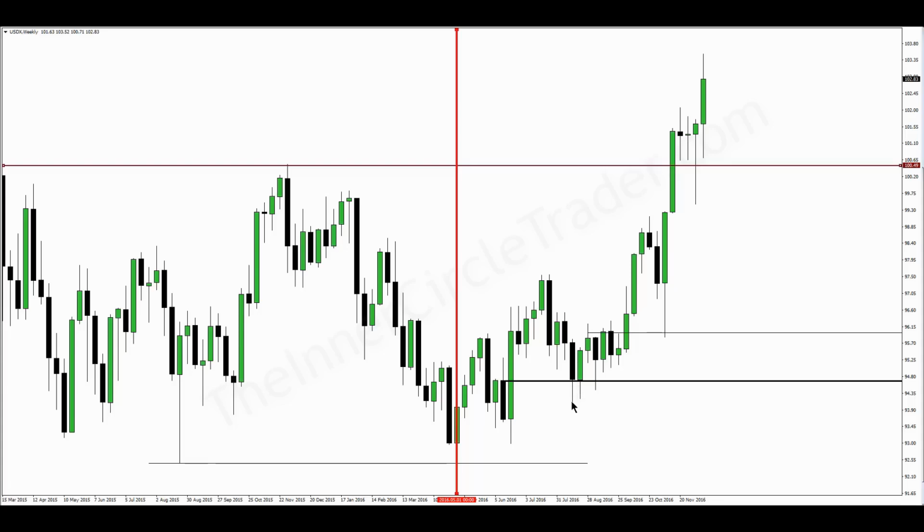Price trades down into it. Notice the down candle's midpoint or mean threshold right here. It just pierces it a little bit, but does not go down below the body of the down candle. What do we identify? We're in a range. The range is this low to this high. It's trading back down into internal range liquidity, absorbing some more buys in this down candle. We should see the responsiveness on the upside.